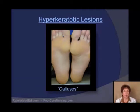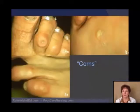People ask me the difference between a corn and a callus. That's sort of a layman's term, but a callus is a more diffuse presentation. It's across all of the ball of the foot, or just portions of it, and across the heel, that sort of thing. As opposed to corns, which are associated with bony prominences, hammer toes, like this one and this one. Or in this case, this is the plantar surface, the forefoot, there's the baby toe. So this might be a situation where this is under the fourth metatarsal head. And for some reason, that's lower than the rest of the metatarsal heads, getting more pressure, and it forms a corn.